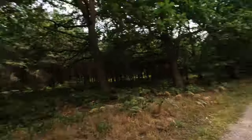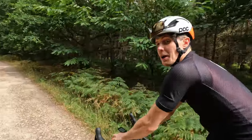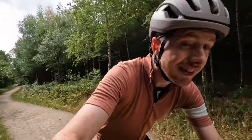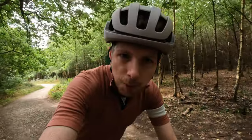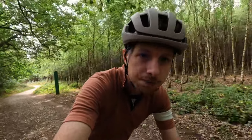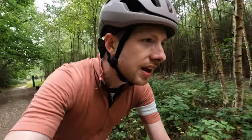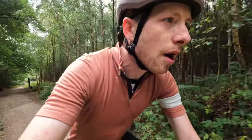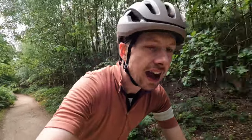In Sherwood Pines. I'm with Phil. And we're on gravel bikes. And today, we want to see how far we can push our gravel bikes. There's a couple of different trails here. We've got green trails, blue trails, and red trails. We're going to ride one of each, and we're going to see how the bikes handle. But more than that, we're going to see how enjoyable it is. Can you take a gravel bike to a mountain bike park and have fun?